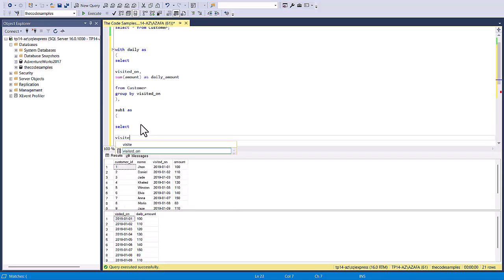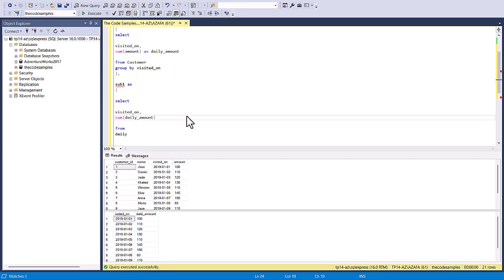I want to select my visited on, and now what I want to do is sum the daily amount, and here I'm going to use a window function. So I'm going to do SUM OVER, and if you're not familiar with window functions, you can always check out my tutorials on window functions. I want to order by visited on, and then I'm going to define my window. So I want to do ROWS BETWEEN.